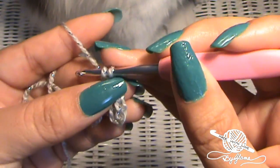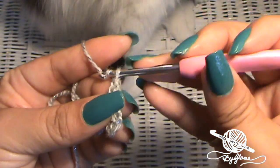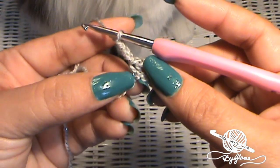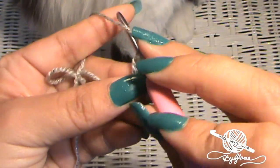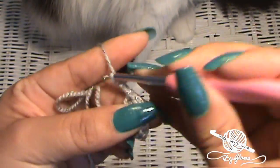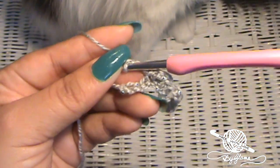I hope hashtag isn't too distracting. Just make a slip stitch and then chain three, and just repeat that all the way down: skip a stitch, then go into the next one with a slip stitch, and then chain three. Do that all the way till you get to the end and I'll see you at the end.